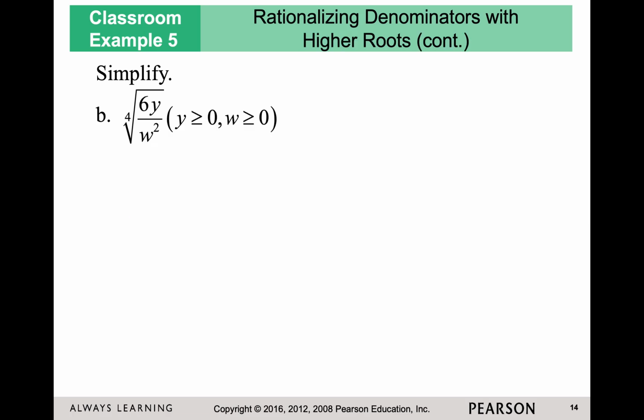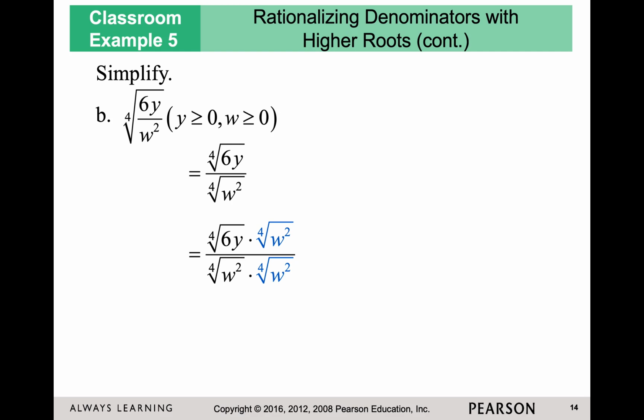A fourth root is going to be the same thing that we saw in a cube root. It's not necessarily going to be as simple as just rationalizing the denominator. But I have this w squared. So what do I do to w squared to get it to cancel? Well, if I had w to the fourth, it would cancel. So the reason I'm multiplying by w squared over w squared, the fourth root of it, is because when I multiply w squared times w squared, that would be w to the fourth. This would be different if it was just a w in the denominator. So it's not that I'm really multiplying by the denominator. It's that the fourth root of w to the fourth cancels out that root. And that's as far as I can take it.